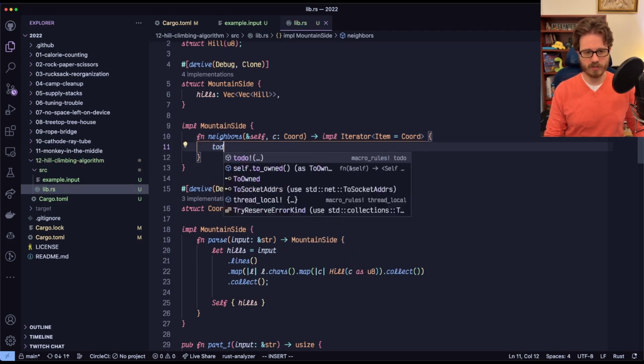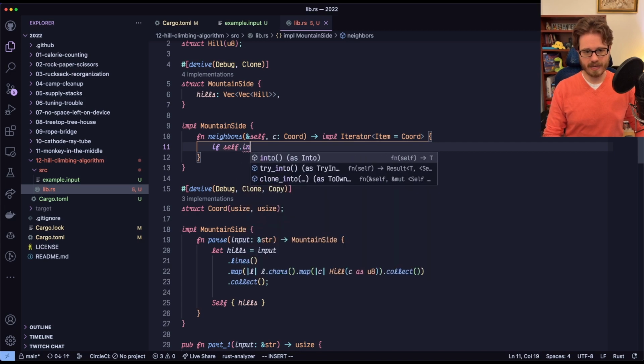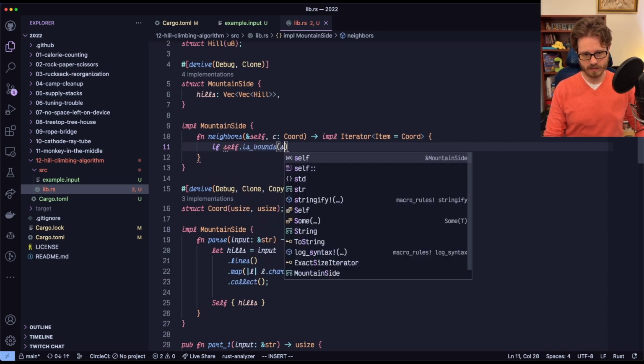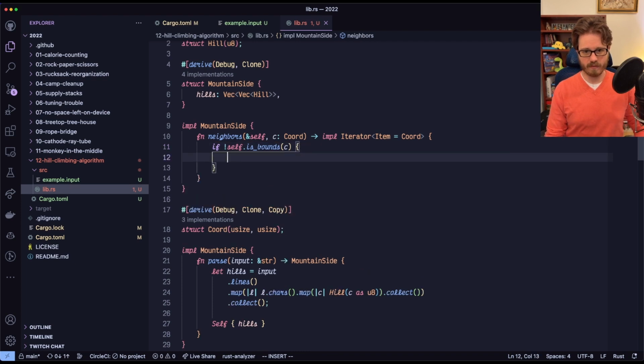Actually no, let's do the to do. So if self dot inbounds, which doesn't exist, c, so if it's not inbounds, then we return, how do I return an iterator that doesn't do anything?